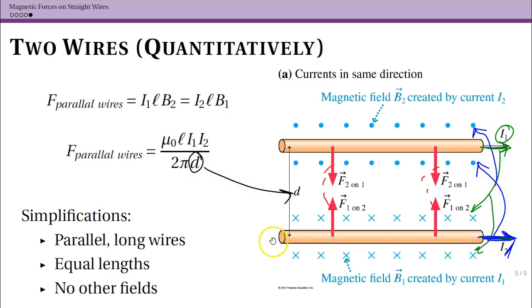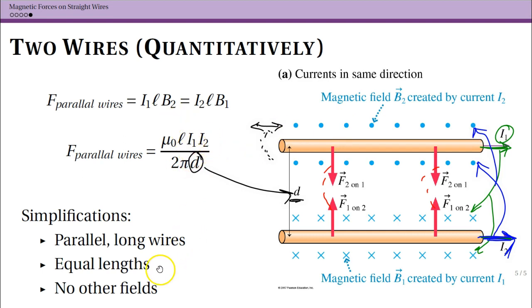Now, there are a bunch of simplifications that go into this. One is that the wires need to be parallel, i.e. distance needs to be the same everywhere. Second is that these need to be fairly long. Why? Well, we're basically saying that the magnetic field is constant in the horizontal direction, and if you're at the end of the wire, weird things happen. So they don't need to be infinitely long, but they need to be pretty long, such that the amount the magnetic field is varying over the length doesn't really matter. And again, they can't literally be infinitely long since the length does factor in.